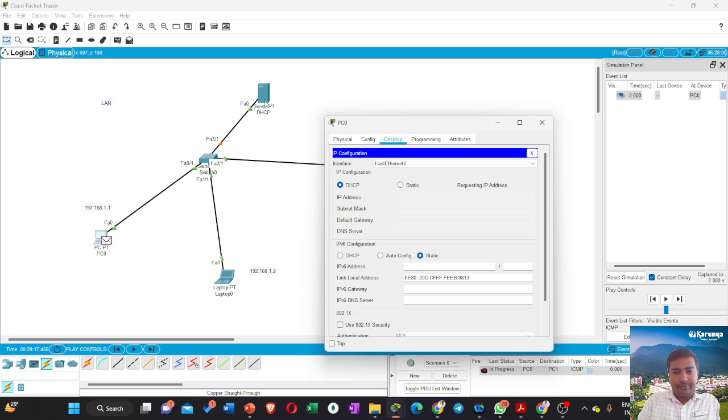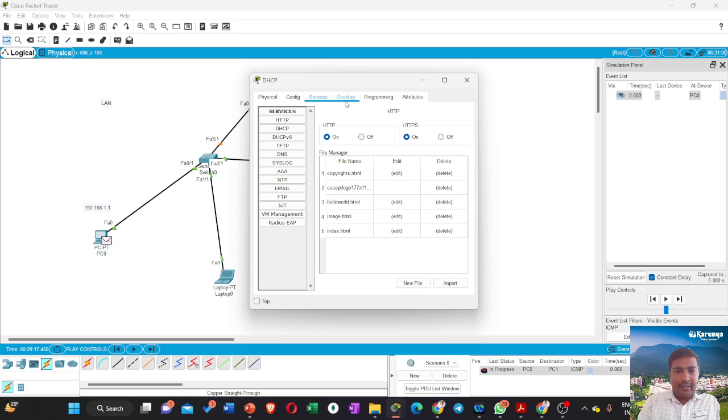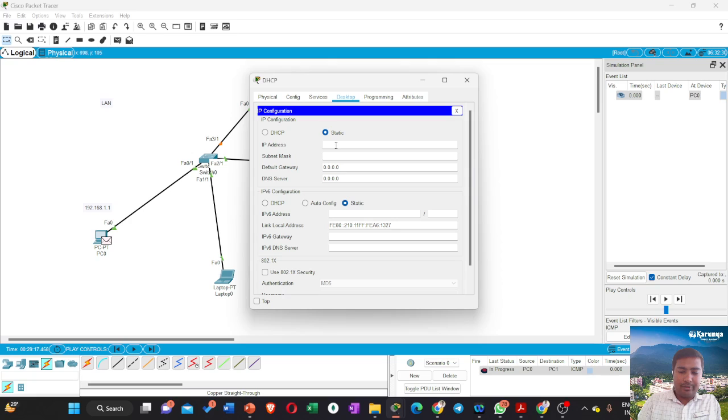For that, I can go over here, go to my desktop, and set the IP address for this also: 192.168.1, let it be 250. So this is my DHCP server. The default gateway is the same thing which I have kept, 192.168.1.254, right? And my DNS server is going to be 192.168.1.253, as I remember giving it. So this is going to be my DNS server, right?